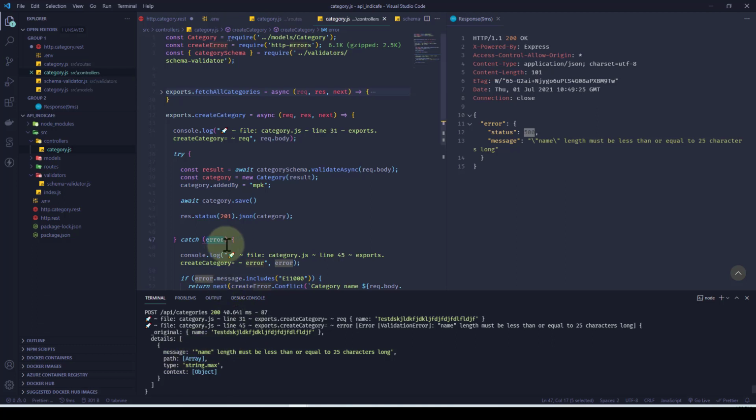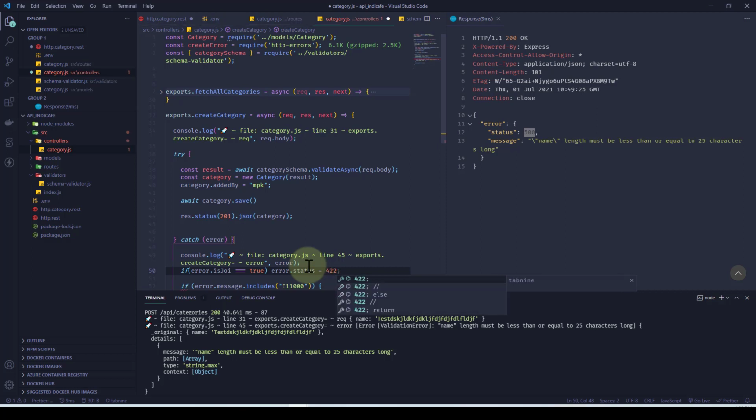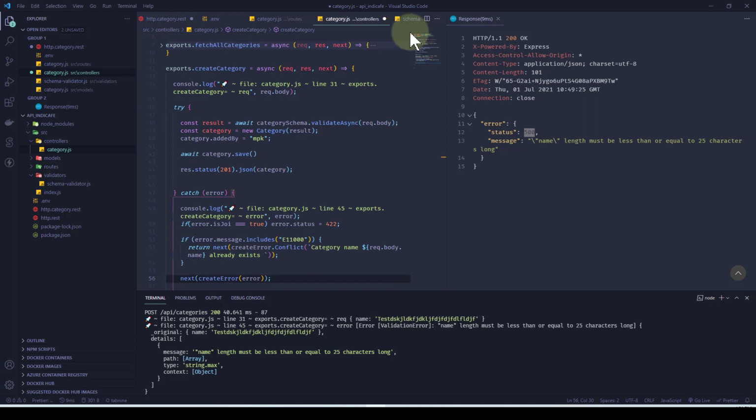Okay, so what we can check is, let's say if error.isJoi is equal to true, what I'm going to do is I'm going to set the error.status to 422, which is essentially unprocessable entity, which stands for that. Alright, so that should be able to essentially handle the Joi related errors.